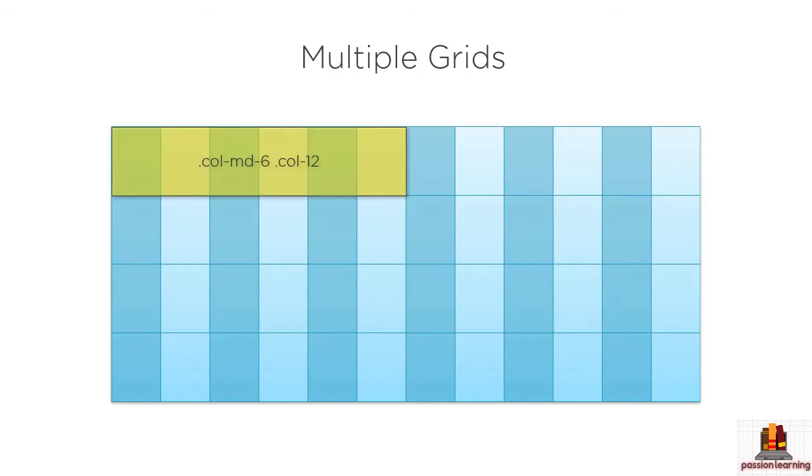So in this case, we're going to say that for a medium screen and larger, we want it to be half of the columns. But when we get down to the smallest size, where the column doesn't indicate a size, this is for the smallest of sizes, we want it to take up 12 or the entire screen. And that's pretty typical. You might also, in some cases, have many sizes indicated. That's when you really want to change the look as you hit these different breakpoints. Let's go ahead and use these grids so you can get a better sense of what we're talking about.